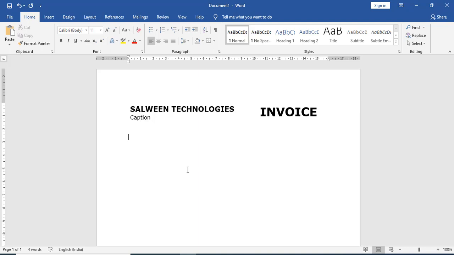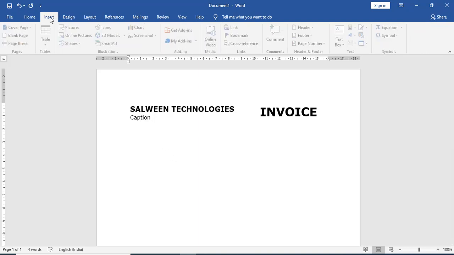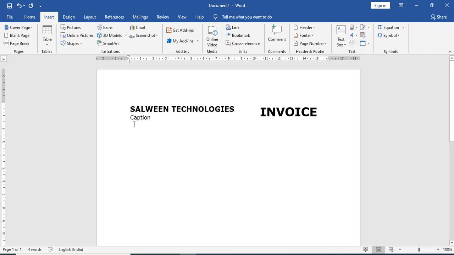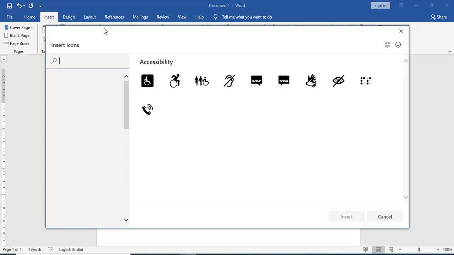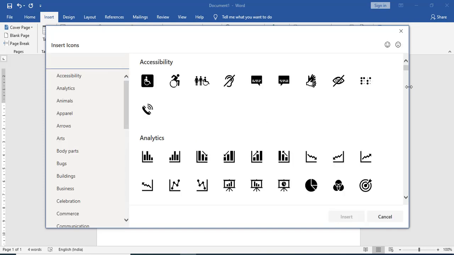Now I want to insert the logo of the company. It may be anything. Just go to the Insert, and here I'm taking from the icons. Go to the icons. Just a second, it is loading the icons. You can choose any icon from here.